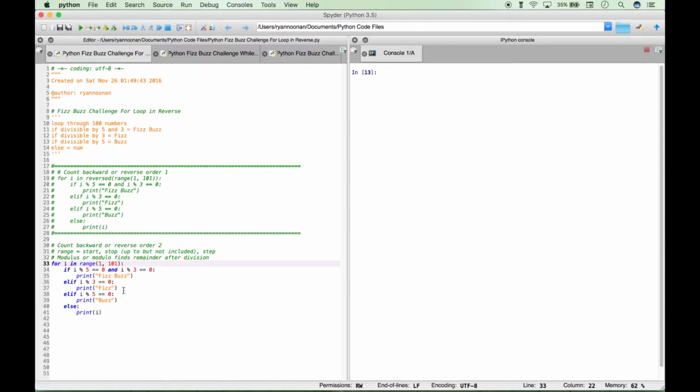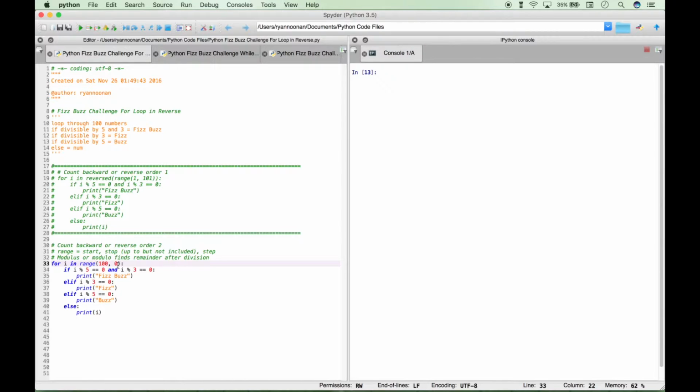Okay, so let's play with our range here and see if we can get this for loop to run and give us the same output that we got when we just put the reversed in. So in order to do this, what you can do is start with your start, put in 100. So we're going to start with 100, and we want to stop at 0, and that will actually function similar to this 101 when we said you go up to but not including 101.